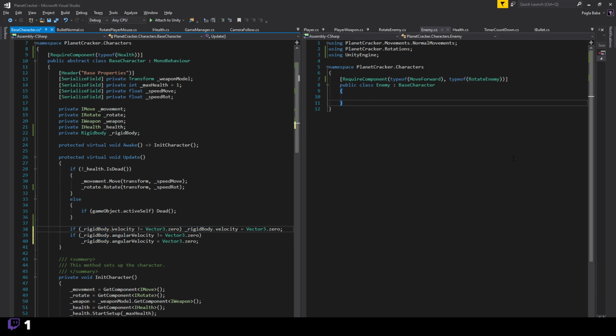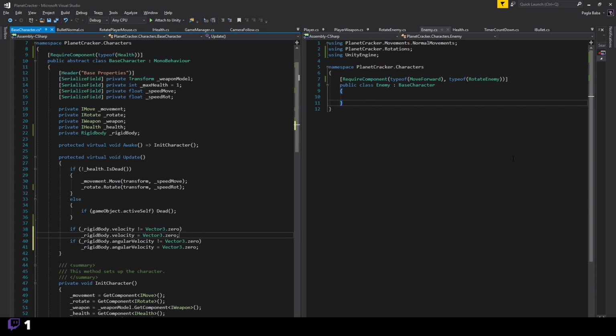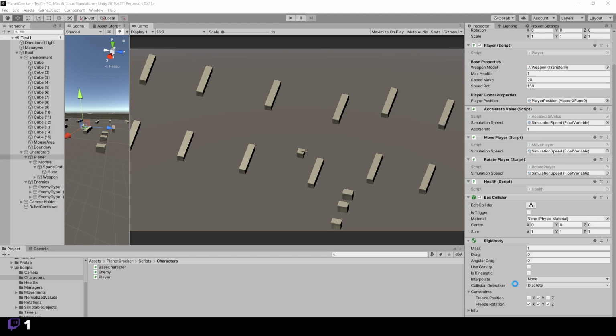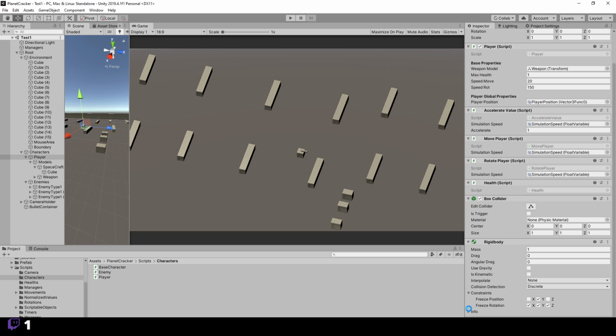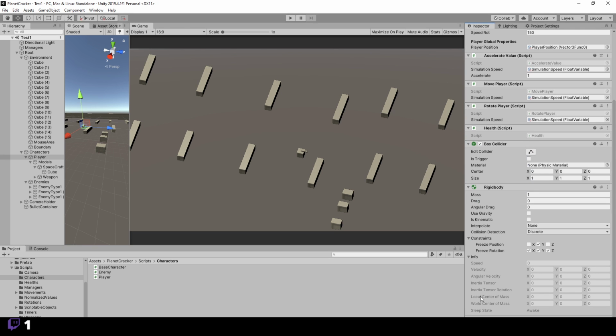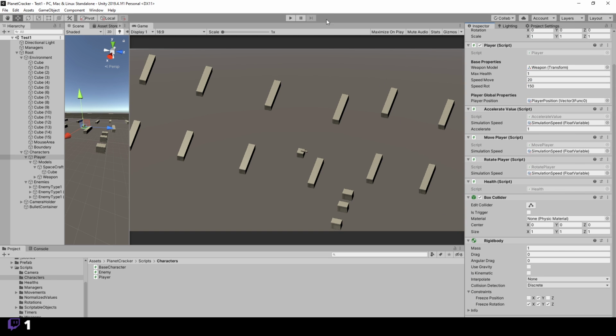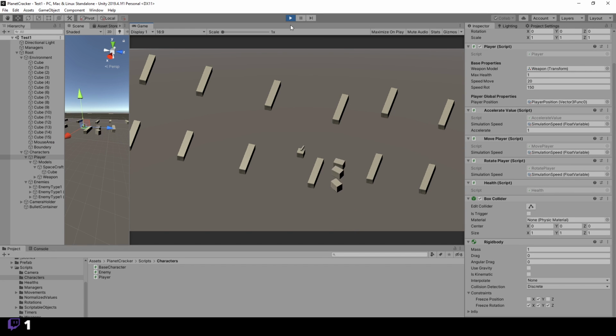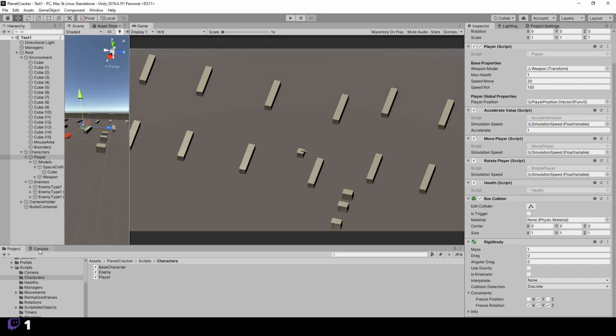Like, I want both of them to be checked. It's not either or. Does it say angular velocity? No, let me see. No reference.